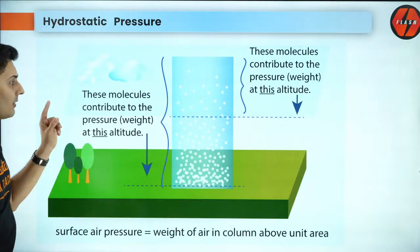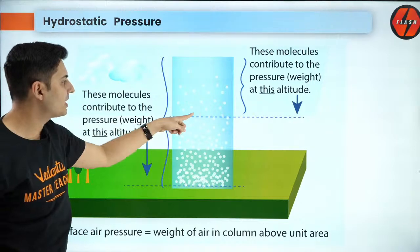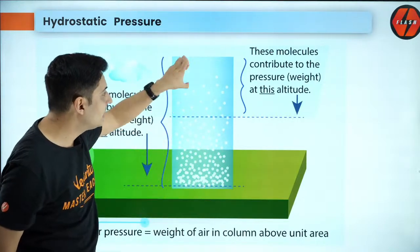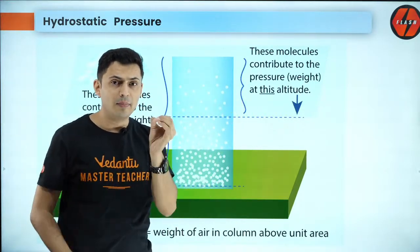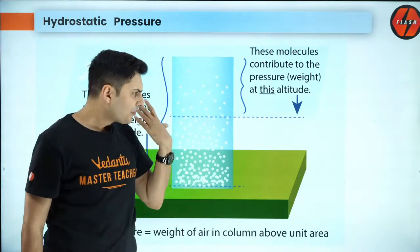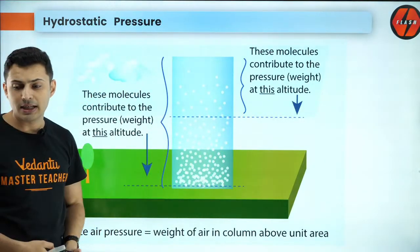Very, very important. Now, this is the reason why your nose bleeds at high altitudes. Because when you are at high altitudes, the pressure reduces. Now, your body is usually accustomed to 1 atm pressure from outside. But when the pressure outside decreases, the blood vessels still have that much pressure. So the walls of the blood vessels burst open at the weakest points. The weakest points are generally the nose, the ears, and the eyes. So generally you will see your nose or ears will start bleeding at very, very high altitudes. That's the reason for that. Okay, I hope this is very, very clear.